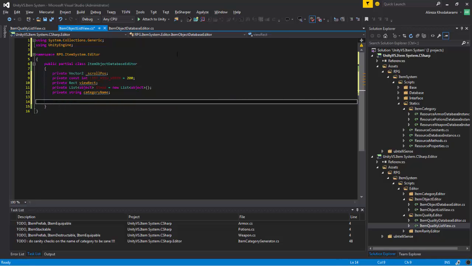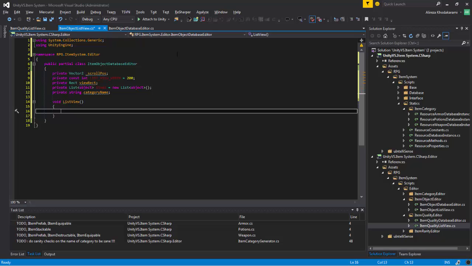Okay, now we have void list view. Oh, what did I do? Void list view. Thank you. And void doesn't have e. Okay.